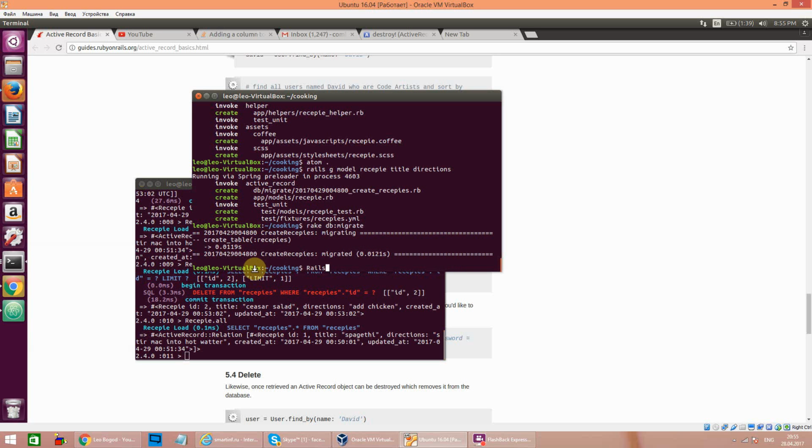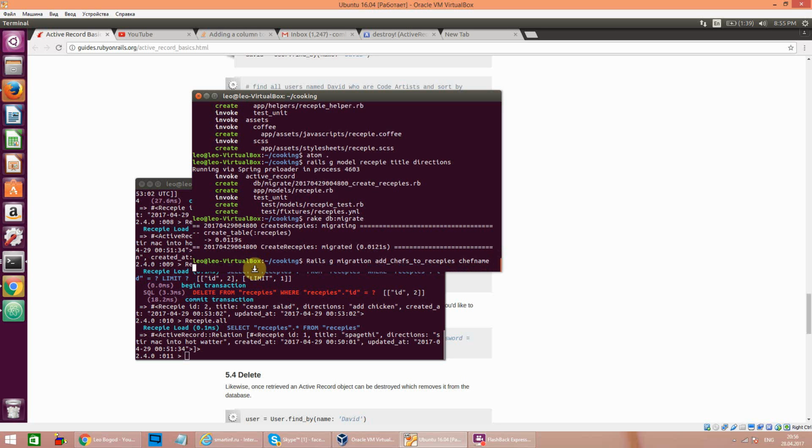and it also shows you how to add a column and delete a column. So for example, if we wanted to add a column, we would do generate migration, add chefs to recipes, and then we would name it chef name, just like that.